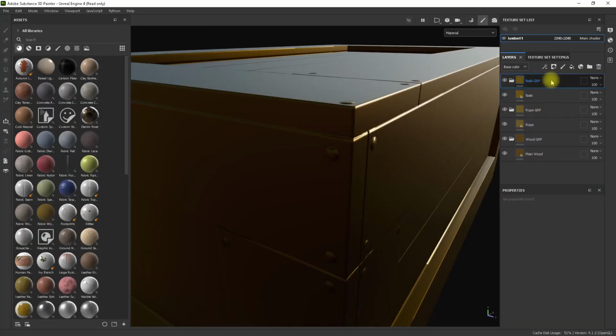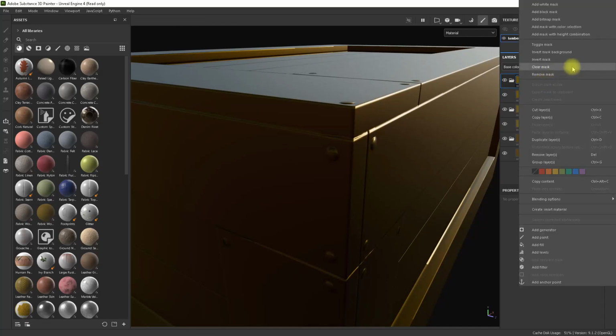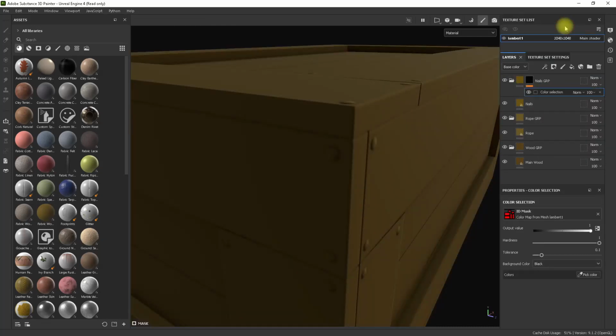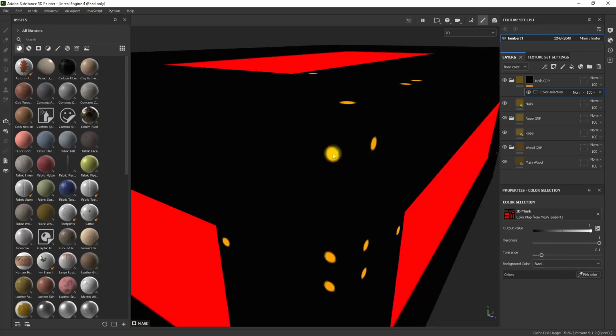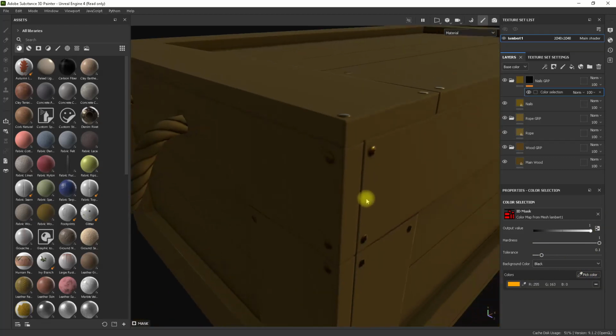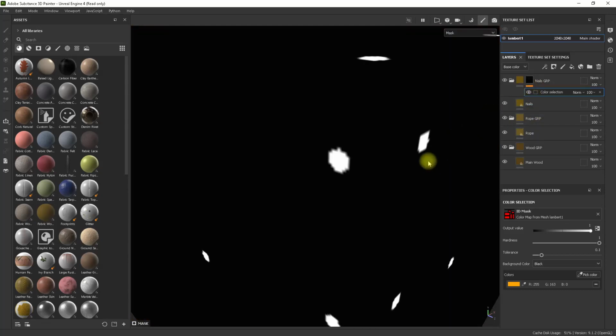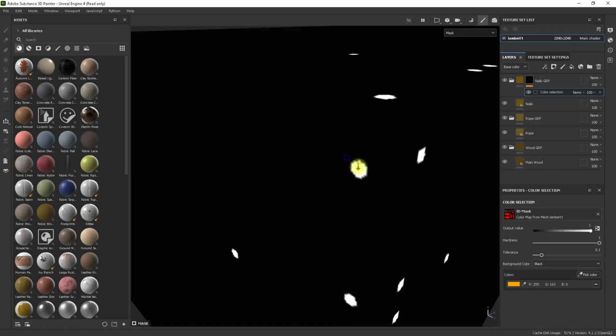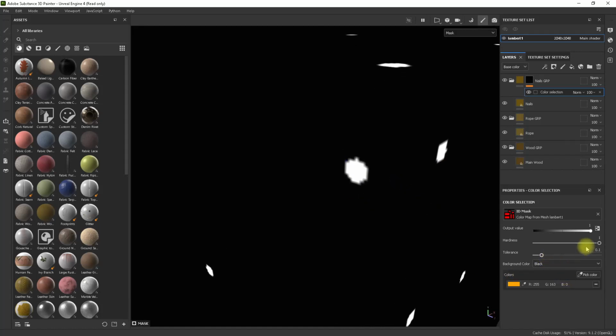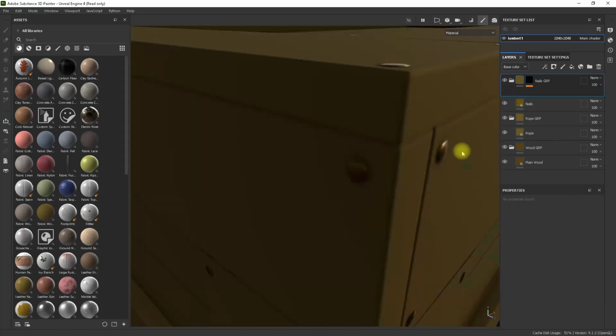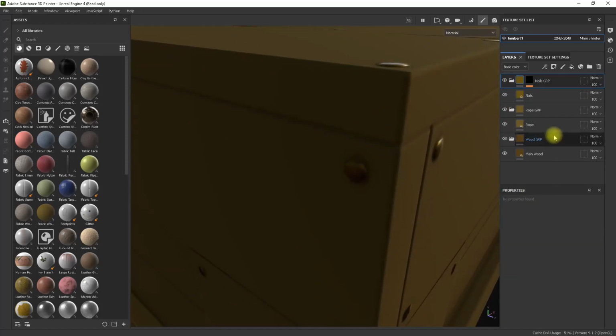So what we can do is on our group, right click. I'm going to do an add mask with color selection. We're going to click on pick color, and then I can just click that out. So that's just setting that brass on there. If I alt click on this, I can actually see that. Now it's a little jagged. I can play around with the tolerance and bring this out a little bit. So we can play around with that a little bit. You've got to be careful that I'm not going over the wood.